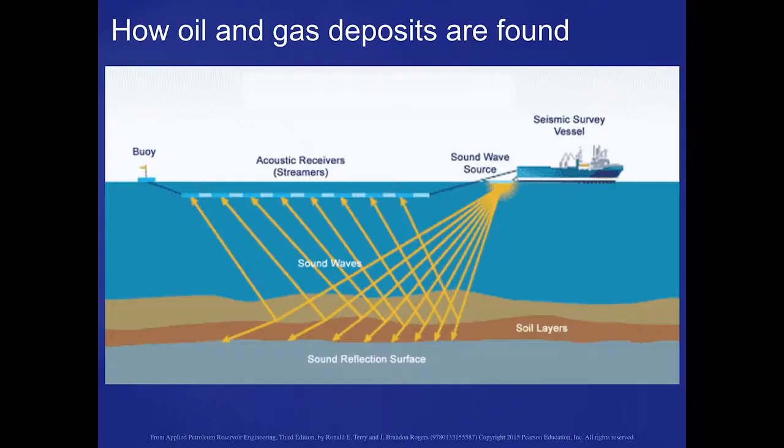And we can map out then that structure from getting the waves as they return back into the recording truck. We can map out the structure of the formation then and see if it contains liquid or gas or if it's just solid rock. Here is a slide showing the same kind of thing on an offshore experiment, if you will. You can see the vessel is sending off the signal. There are acoustic receivers that are attached to the vessel that are receiving the sound waves as it comes back to the surface.